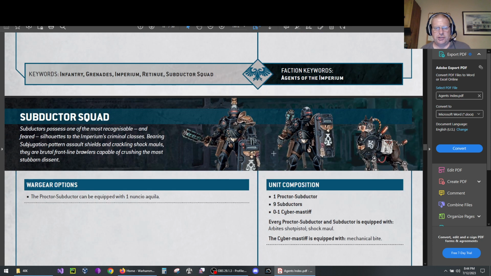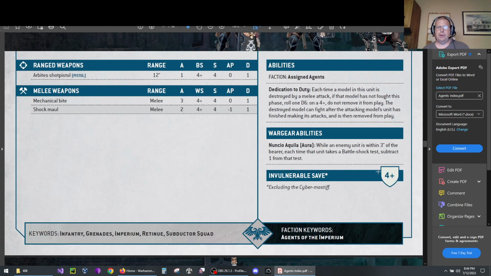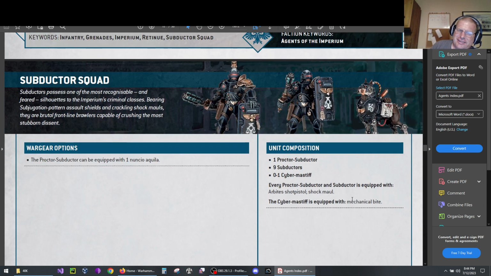And they have these shields, but the shields don't actually do it. Oh, they have an invuln save of 4. That must be what the shield does. Except for the Cyber Mastiff, he doesn't. Poor guy. Poor doggy.